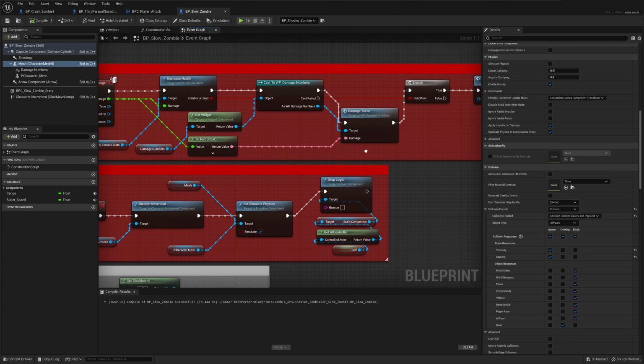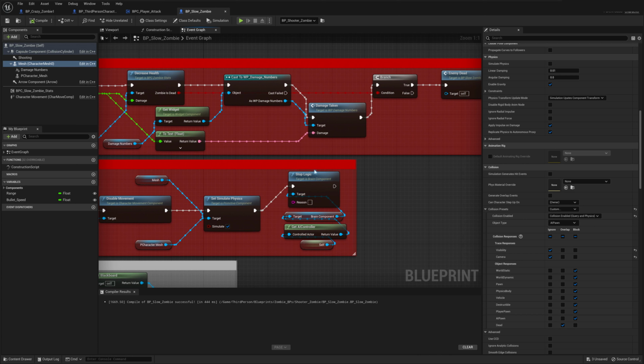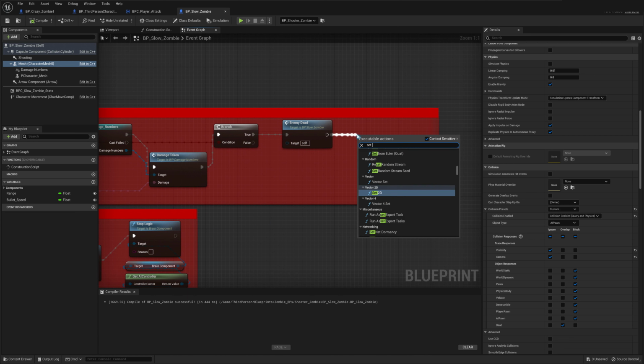So we're going to run it after enemy is dead, because things run from left to right, so it wouldn't work here. It might work there, I don't know, but we're going to do it here. Enemy dead. Literally, it's this easy. Set collision to enable. I thought enable collision. I don't want to enable the collision. I want to turn the collision off. Completely wrong.